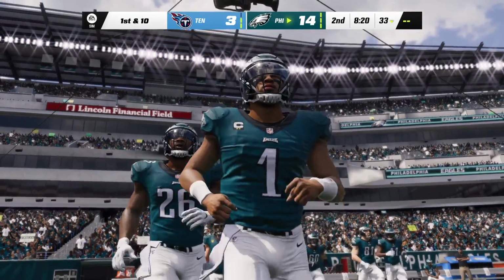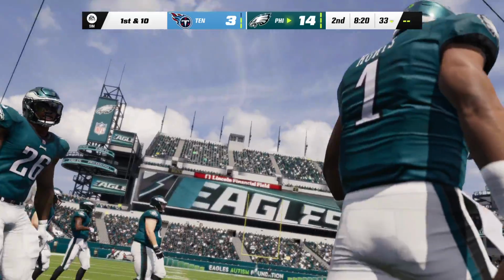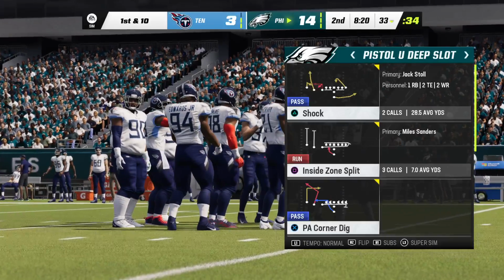Philadelphia's offense ready to go again. And right now they're saying, hey, let's keep this going. 2 drives, 2 touchdowns. Yeah, can't ask for a better start than that, can you? I mean, this is the way you practice it. This is the way you rehearse it. But right now, the play calling, they're locked in really well.